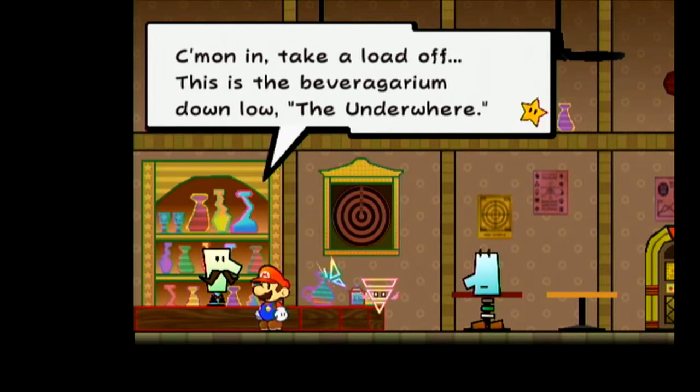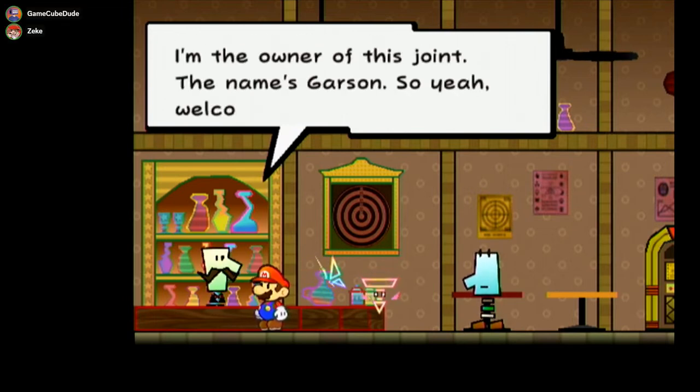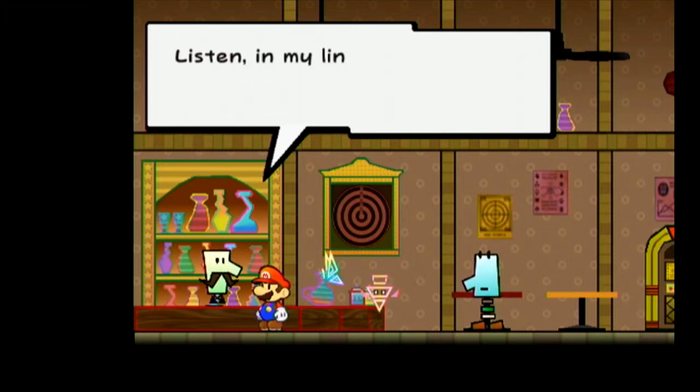Come on in. Take a load off. This is the Beverageium. This is the Beverageium down low. The Underwear. I'm the owner of this joint. Welcome to the Underwear. How was the fall? The name's Garson. So yeah, welcome and all that.